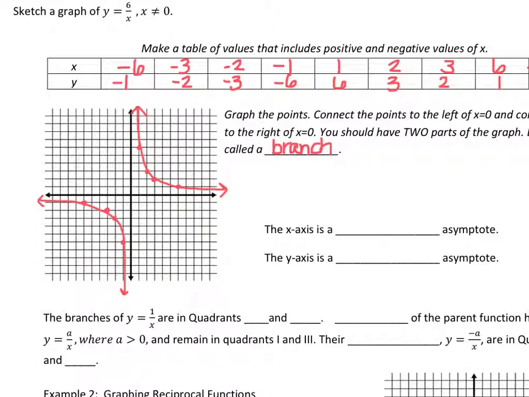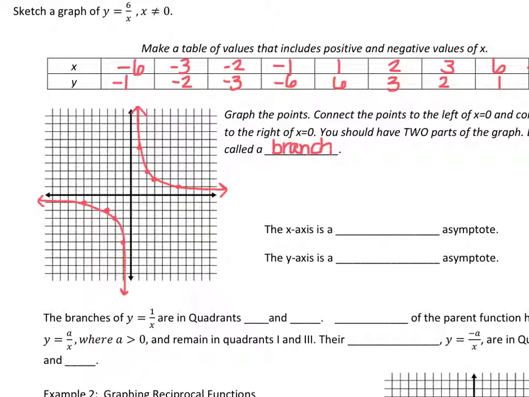Did you pick any numbers and make that work? Yeah, anything besides 0, you can plug in for x to make it work. I just picked ones where it wouldn't be a weird fraction. Like if you divided 6 by 5, it's 6 over 5. So I just picked numbers that would divide nicely. Everybody get your graph to look like that?